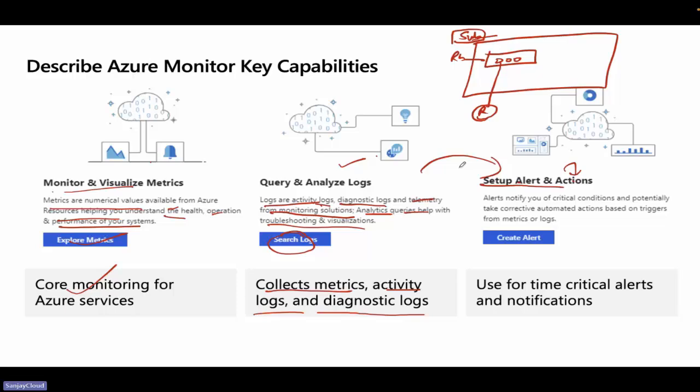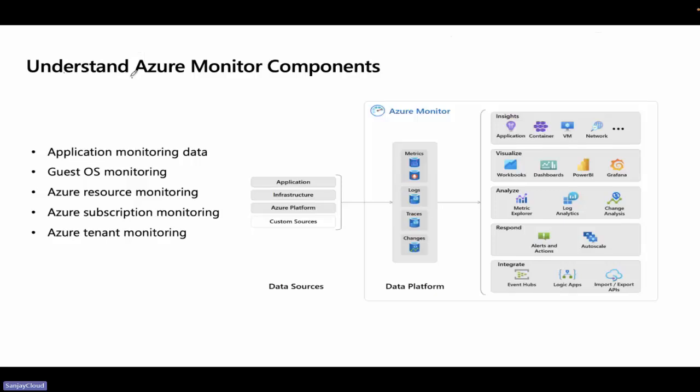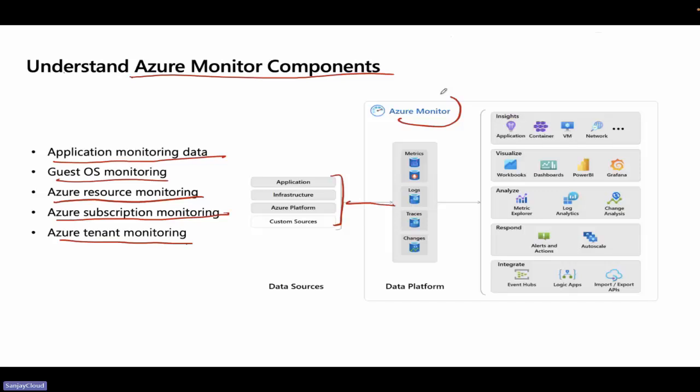So next, understanding Azure monitoring components. When it comes to components, we would be able to monitor application data, guest operating system monitoring data, Azure resource monitoring, Azure subscription monitoring, and Azure tenant monitoring. So we can monitor the tenant, subscription, resource, guest operating system, and the application inside your virtual machine, all under Azure Monitor.